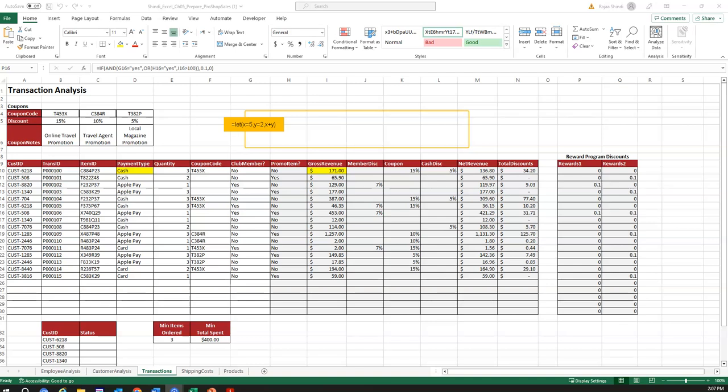So in the following step, we're going to use the same function in the transaction worksheet, specifically in cell C33, to use the LET function to calculate the status for each of these customers, using the logic again that's described in the function.